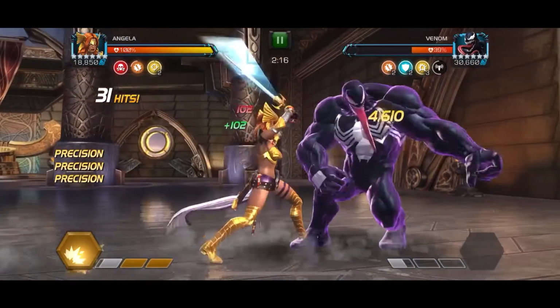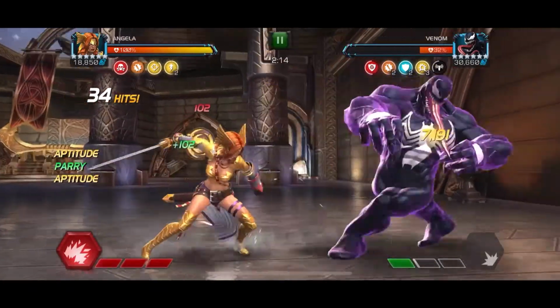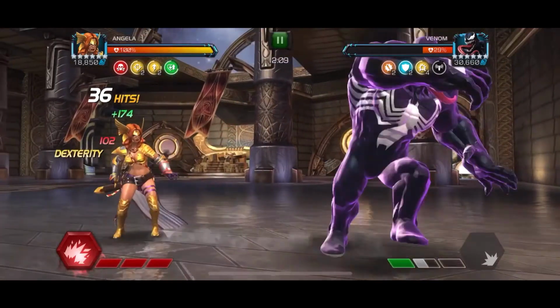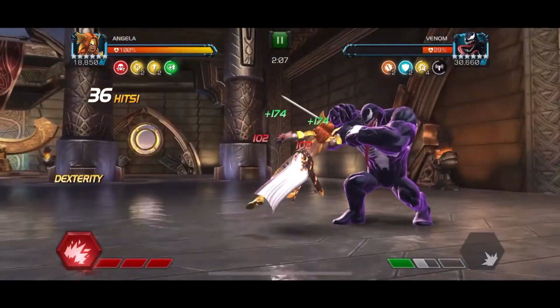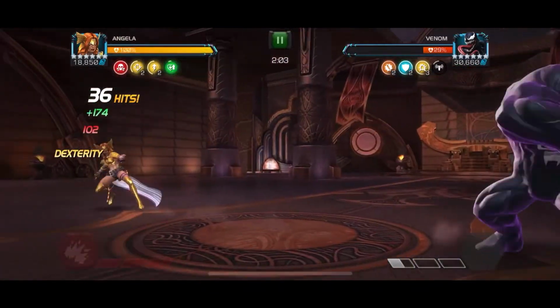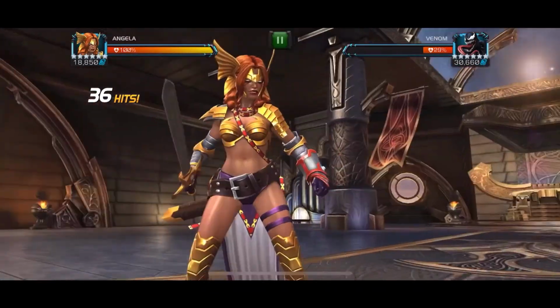I think I threw a special 2 here. No, we're actually going to go for a special 3 with aptitude. But we're going to bait a special 1 first, just so we don't have to bait out a special 2 from him. Although, this has a genuine chance to kill. But I don't think it's going to.